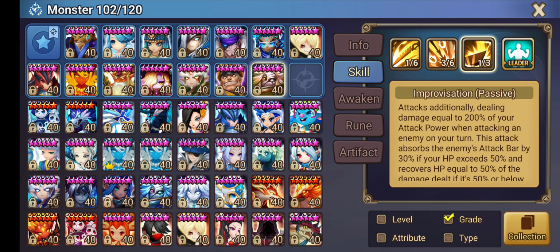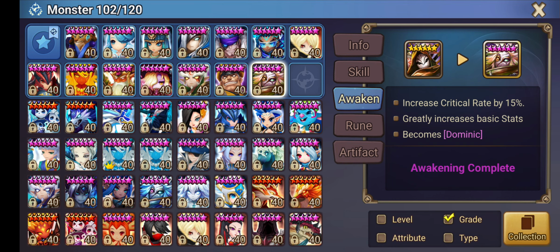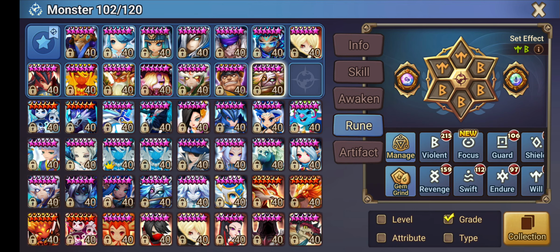This attack absorbs enemy attack power by 30%. If the HP exceeds 50%, recovers 50% of the dealt damage. So when the enemy is below 50%, you heal a bit and do more damage. So you get weakening crit rate, and I have a violent will.